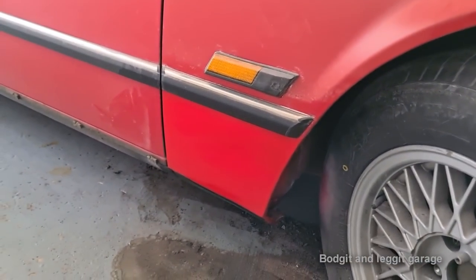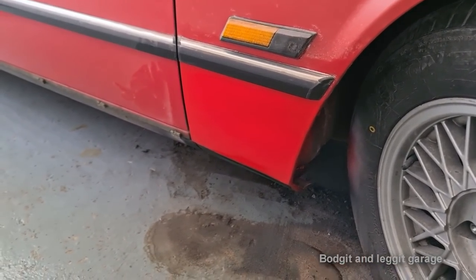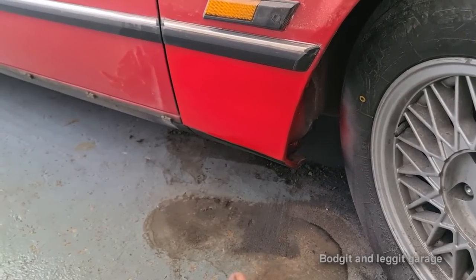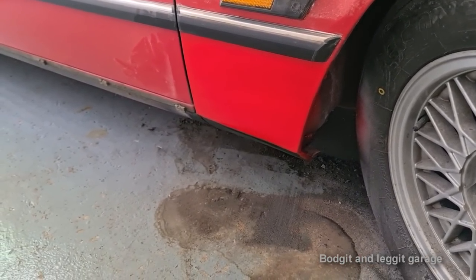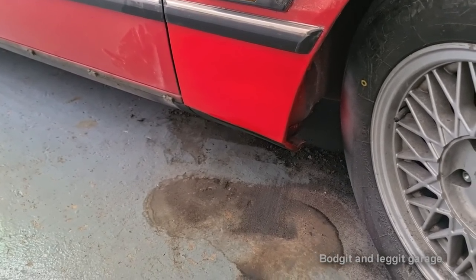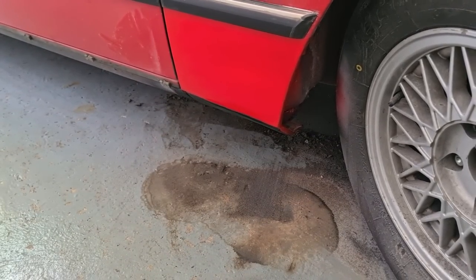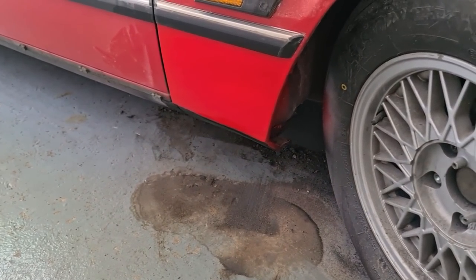Right, yes, I know the colour is way off, but this is just to get it passed through a test. And to take the bad luck off it, and we are going to be mostly doing a full respray on this car. The camera's making the colour look a lot worse than what it is, but it is still off. But as you can see now, it's all done and ready to go, put the strip back on, and then in a few months' time, most probably do a full respray on it. But at least the panel now just looks like it's the wrong colour. It doesn't look like it's been replaced.